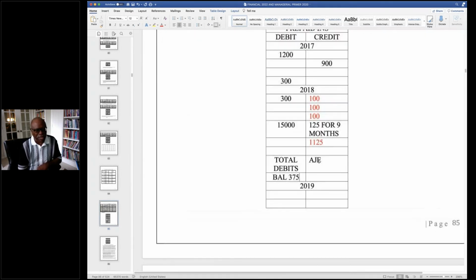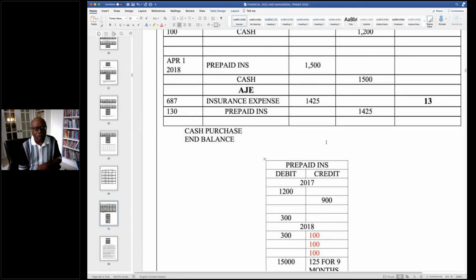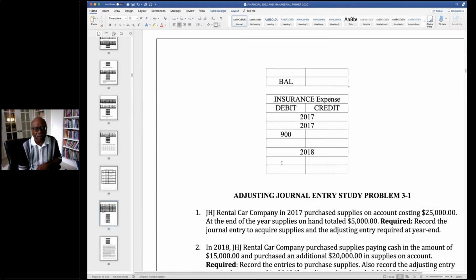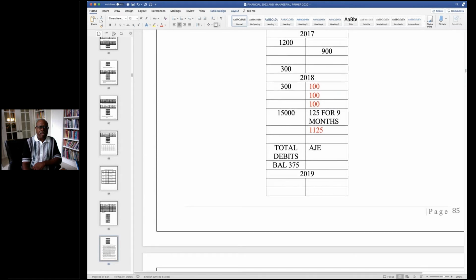So you got 3 months. You got 3 months to carry over. If you think about your cell phone a little bit or something like that, you get the sense of it. Is this supposed to be 1,500 for the balance up there? 1425. Oh, here, yeah, this is 1500.